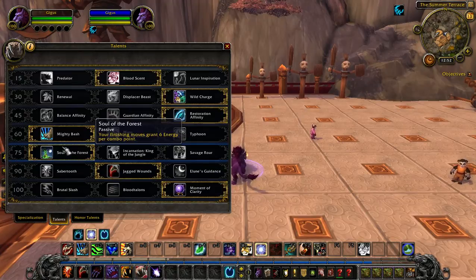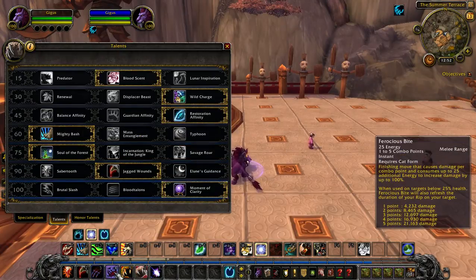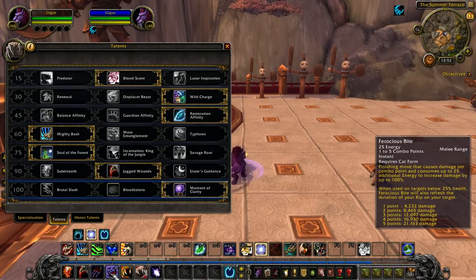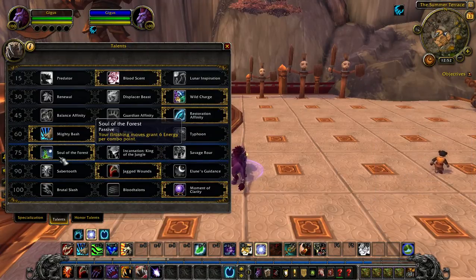Now onto the 75 talents. We do have Soul of the Forest as our passive. Your finishing moves grant you 6 energy per combo point, so up to a maximum of 30 energy. So this is a nice little passive that if we're feeling a little energy starved, or if we need more energy to use, I would definitely recommend going with this. It does give you a nice little bonus, since most of our finishers do cost energy. Our Rip does cost 30 energy, you don't lose any energy for casting this. Then with our Ferocious Bite, we don't lose it, we actually gain 5 energy for casting this with that talent.